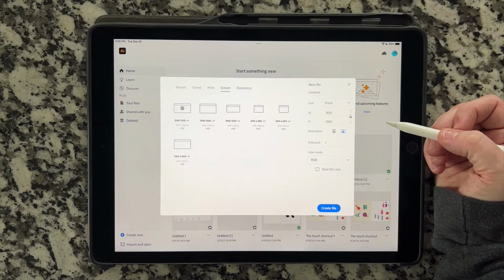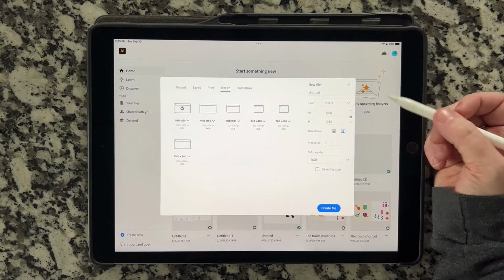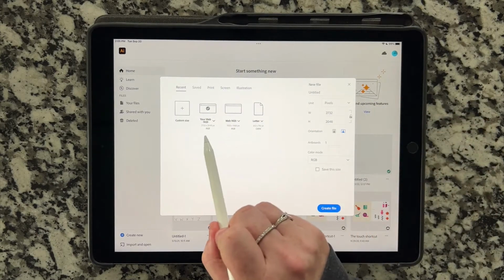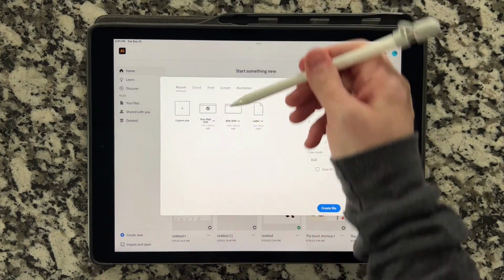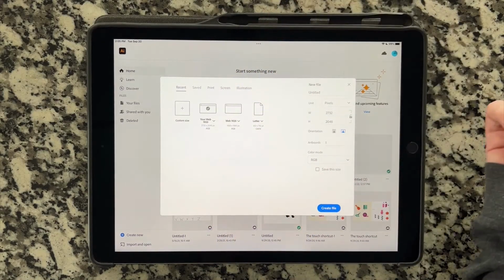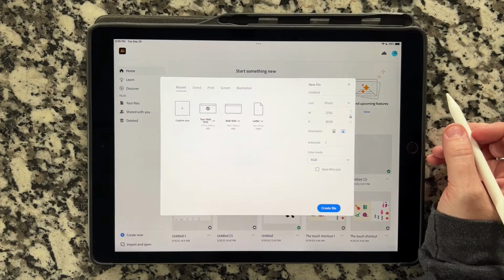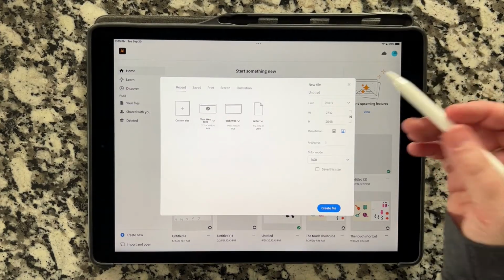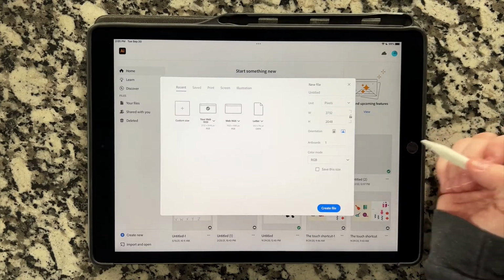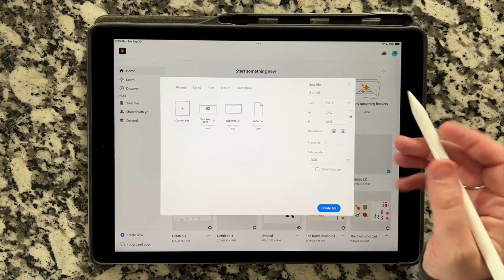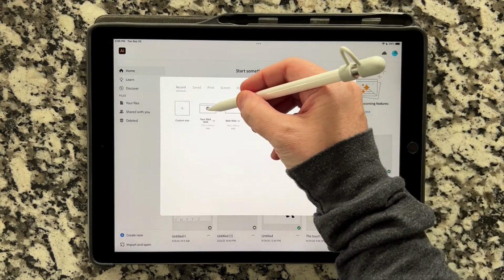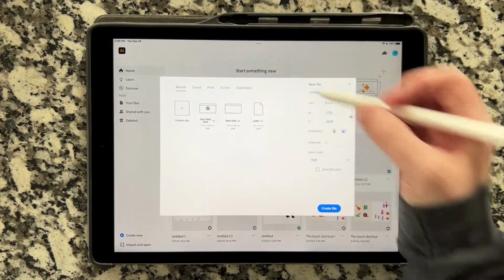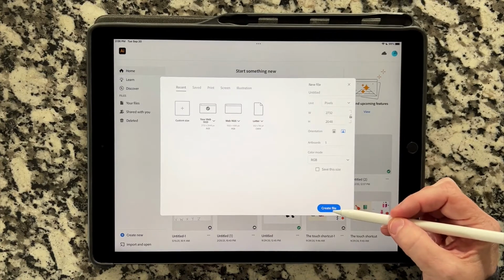For AI for iPad, I work with a screen size canvas, which is 2732 by 2048, I think. I don't remember that off the top of my head, but we can go into recents, and I think this one here, 2732 by 2048 pixels. So that's what I'm going to be using. You could also use the size of the sheet that you're going to be cutting on your laser if you're making a laser design. So if you want to make a 12 by 20 inch artboard, again, entirely up to you. This is just going to be the size of the file that you're creating. So I'm going to use the screen size one. I'm just going to make sure that this is selected, and I'm going to go down here and create file.